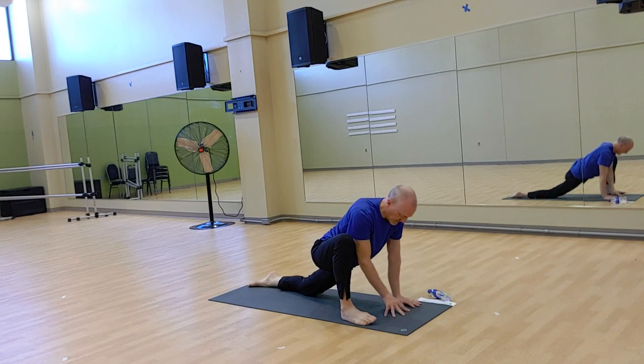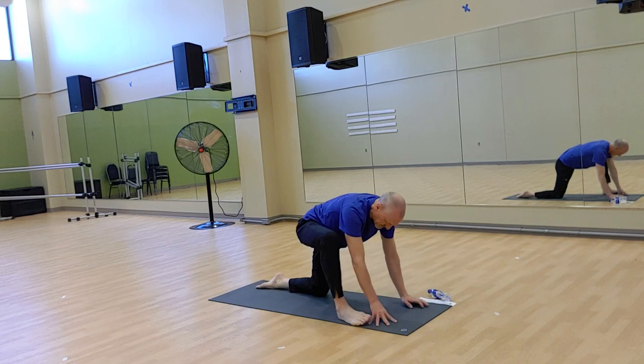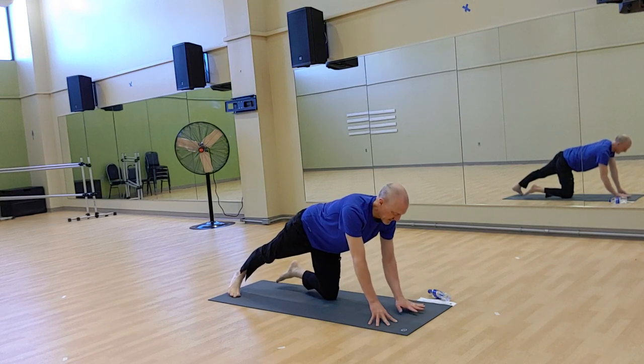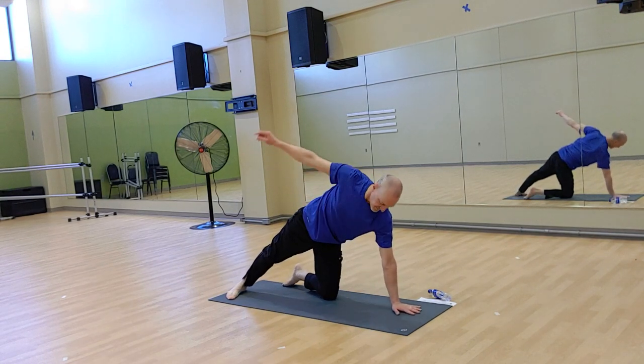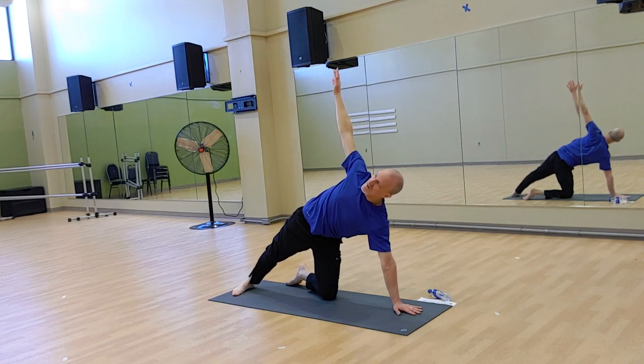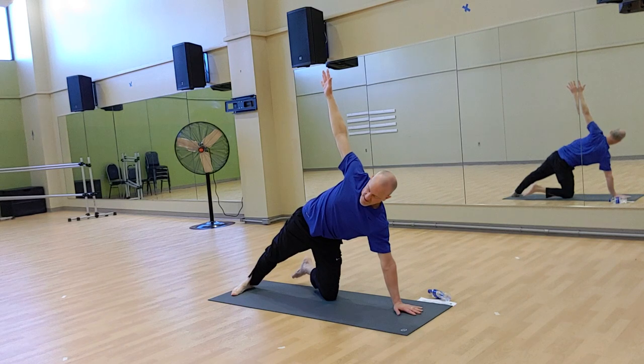Come back up. Now keep your left knee down. Send your right foot back. We'll have our supported side plank. So left hand on the mat below your face, right arm up high. Keeping your left knee down. Here's your side plank, your supported side plank.